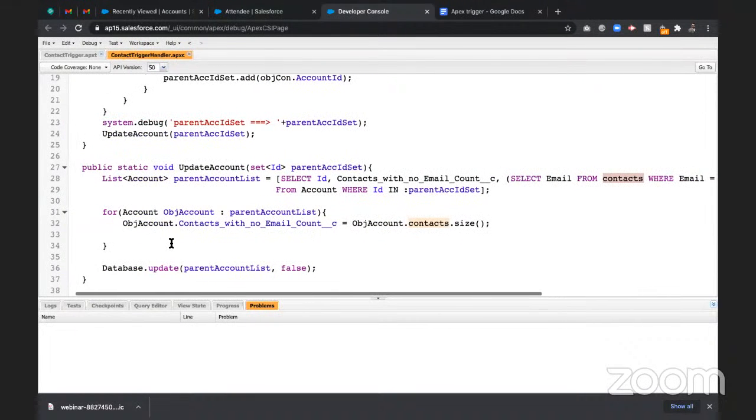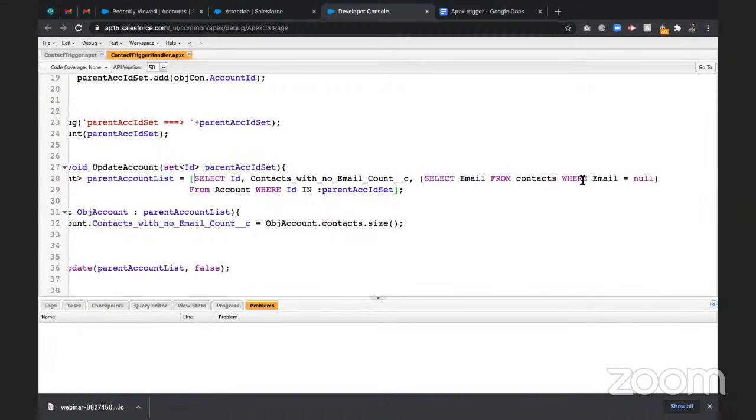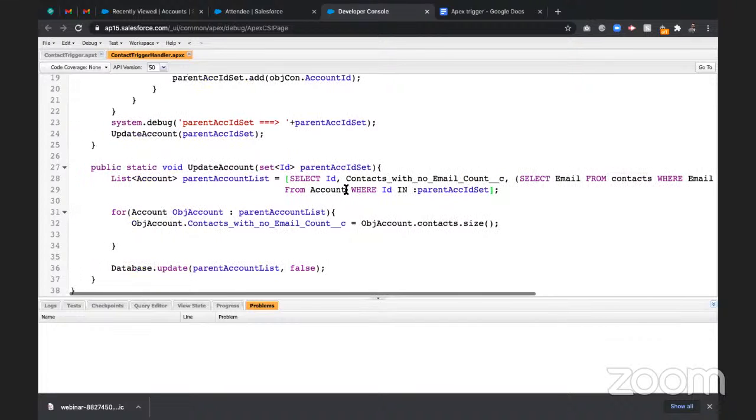So according to this, our query will give us contacts which do not have an email, and this will run only for those accounts which are in this ID set.